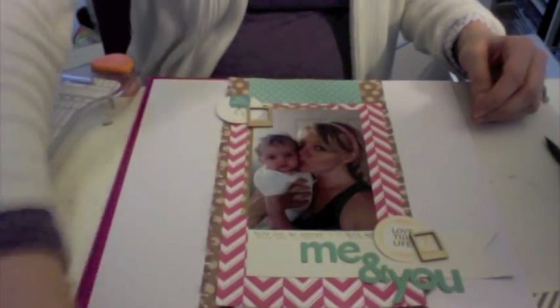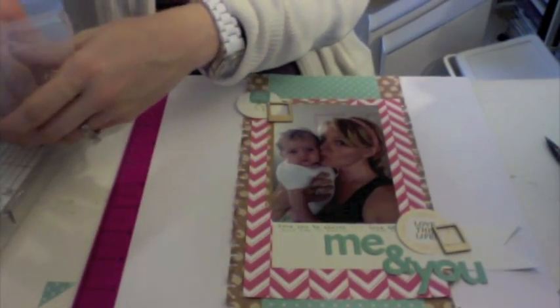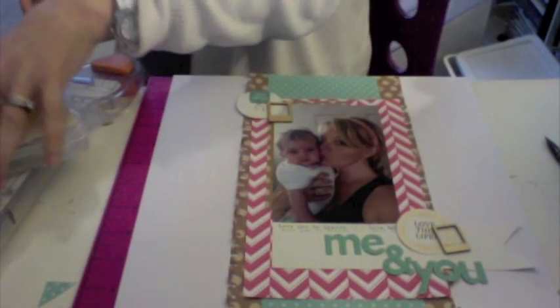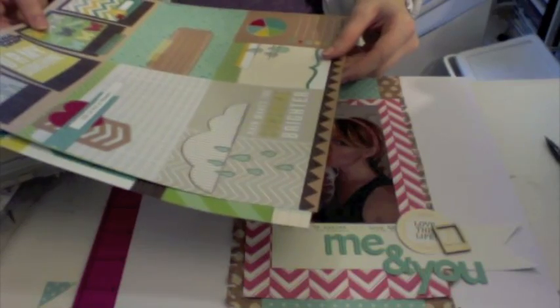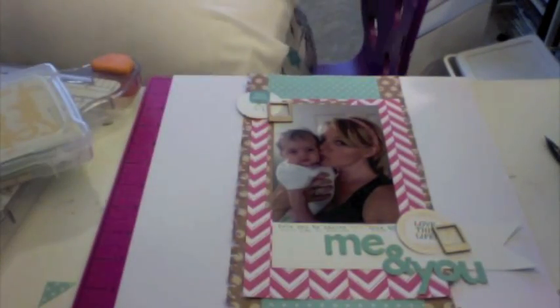And I only had two, and so I start trying to figure out, I really wanted a third circular shape for my third cluster because I do things in threes, and I usually do a triangle of some sort, so I wanted that for sure. But I didn't have anything, so I'm going through the papers and I'm trying to see if there's anything there. And then eventually what I decide to do is to go get one of my circle punches and just punch out a pattern. And you'll see me doing that in just a second.